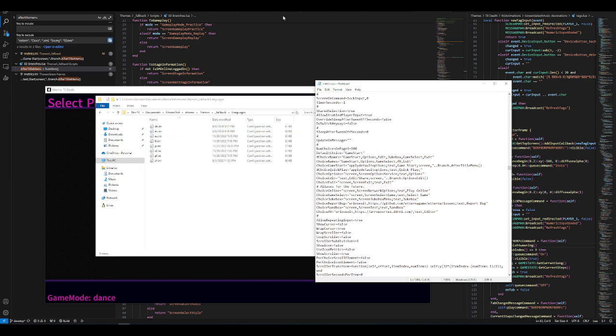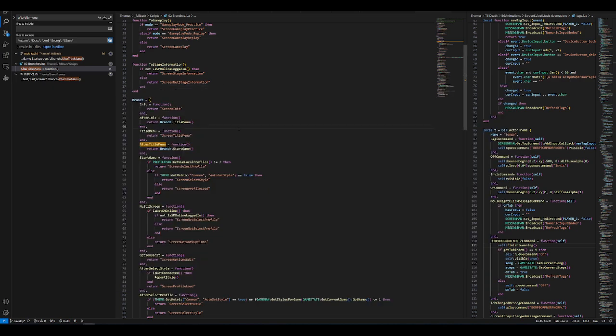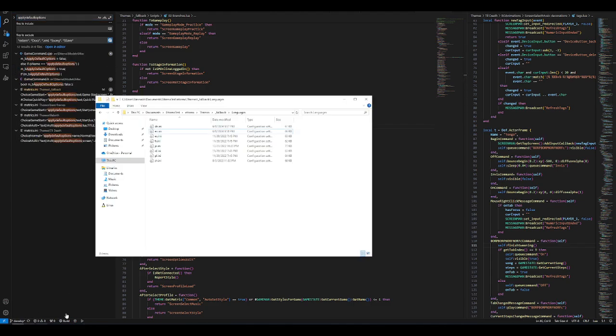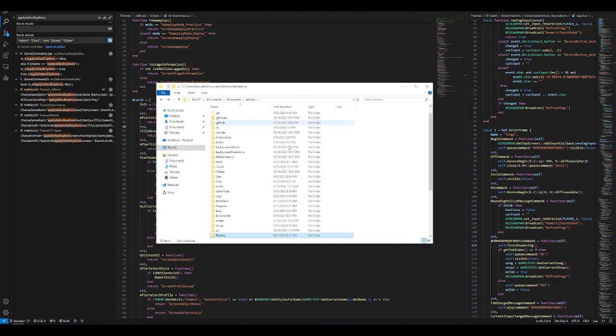Now, one thing I want to get into next is how in the world do you find out how anything works if you have no idea? So, first of all, try things until you figure out and understand. And another thing is, I'll use this as an example. What even does apply default options do? Well, I hope you know C++. So, here's the reason why I wanted you to download the source. When you have the theme and the source and all the other garbage in one folder, and it's in VS Code, we can know anything as long as we know how to read code.